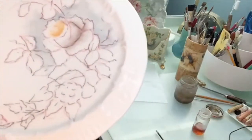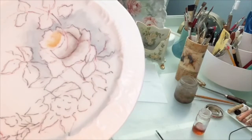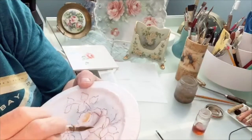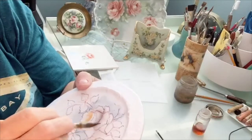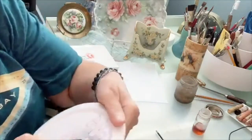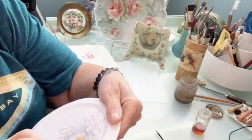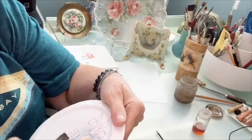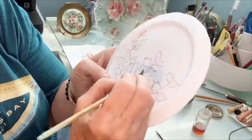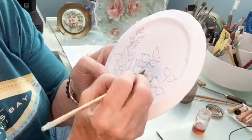So let me show you what I'm doing here. I'm putting in my shadows. They look a little odd. It's one of the things about white roses is that you have to really work with the shadows so that the white shows through, and it can be difficult. So that's kind of what I'm doing. And then I'm coming around this side and putting in my shadow there.